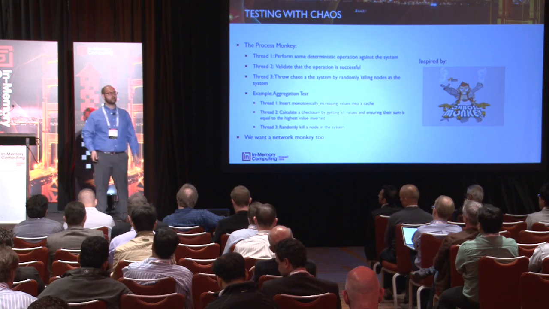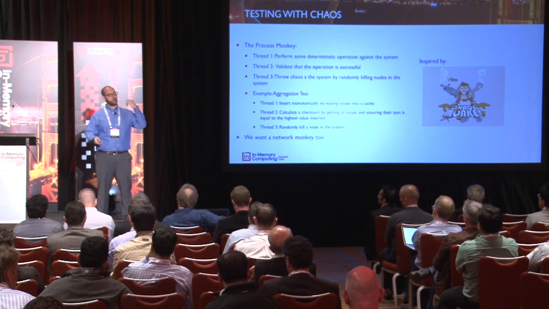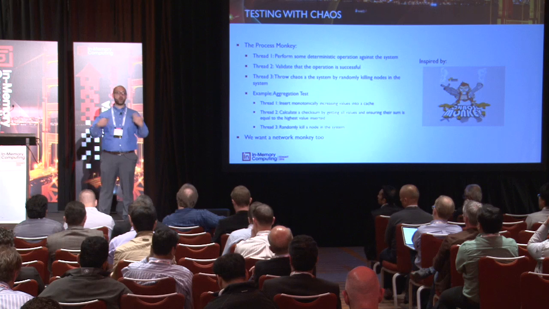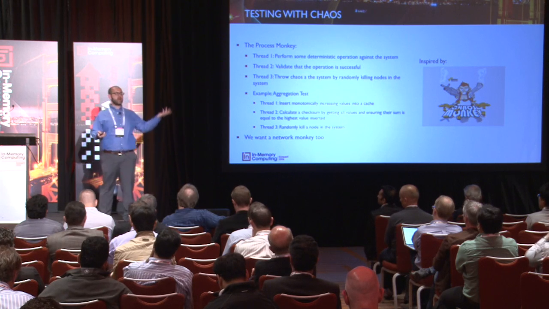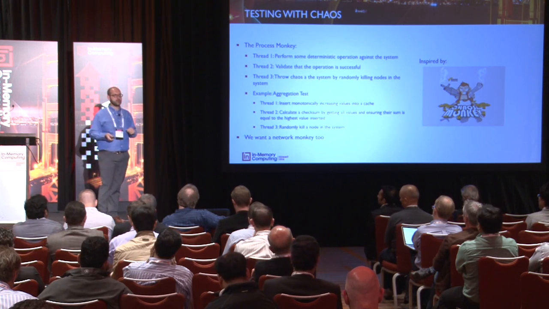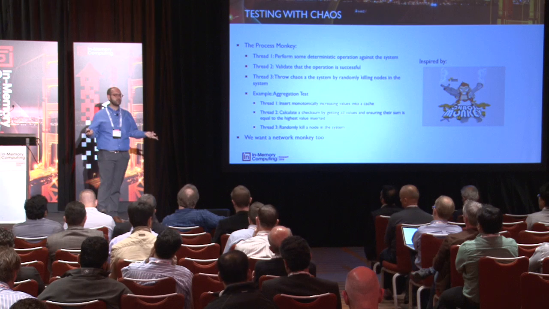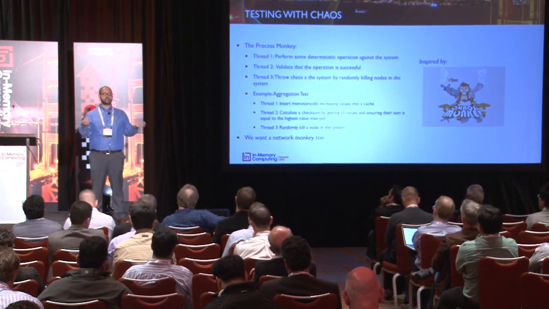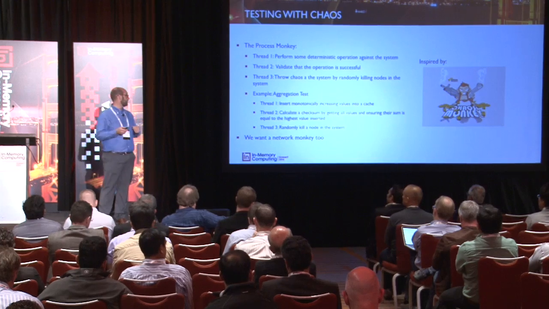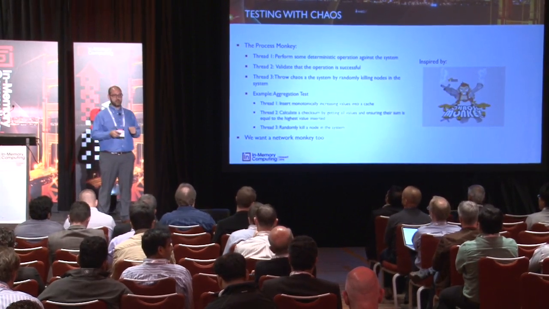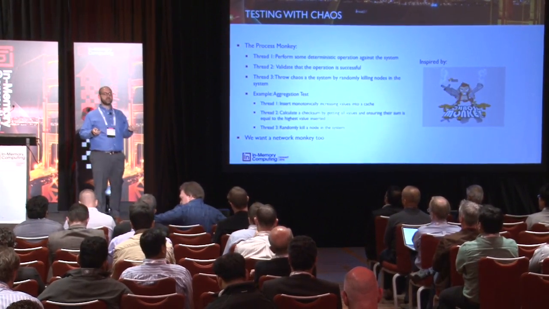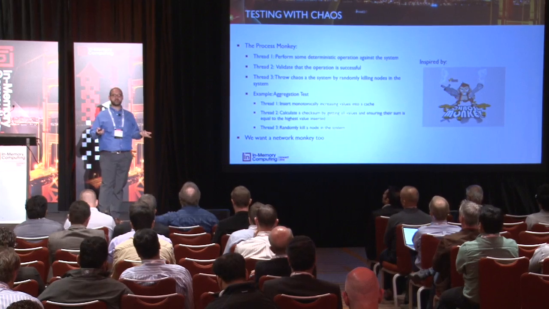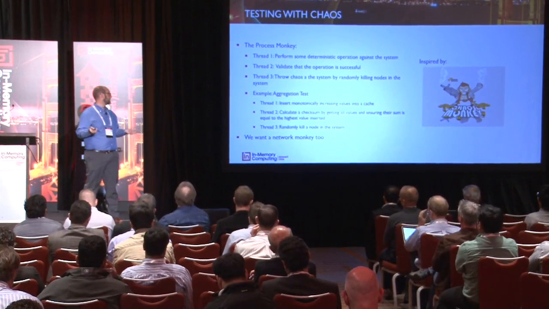Kill the node, bring a node up, and then I can wait. And I can say, oh, I want to wait till my cluster's balanced. Well, we have that additional atomic building block of an eventual assertion, right? So now you can put in some reasonable constraints around the type of chaos that you're throwing at the system. So this is a foundational element to how we approach testing our distributed systems and our distributed platform.